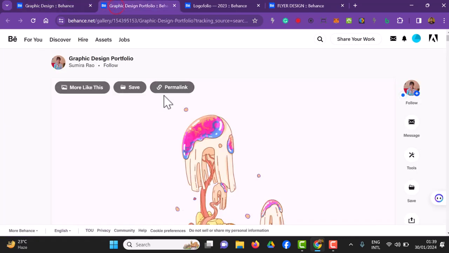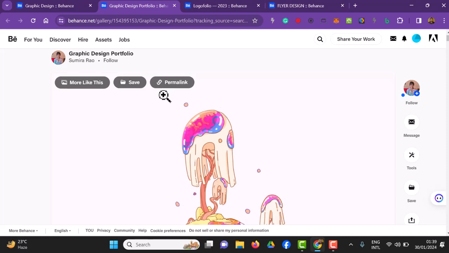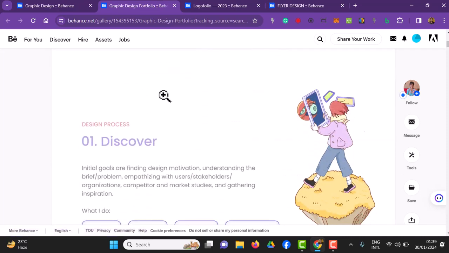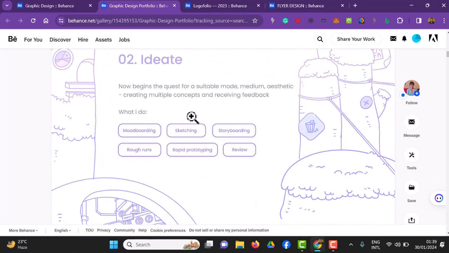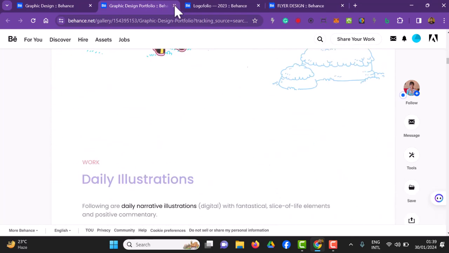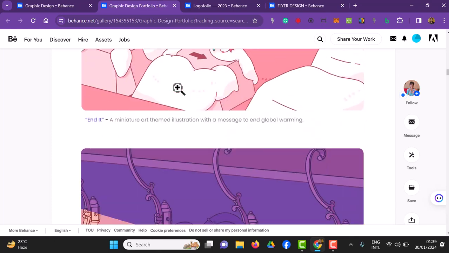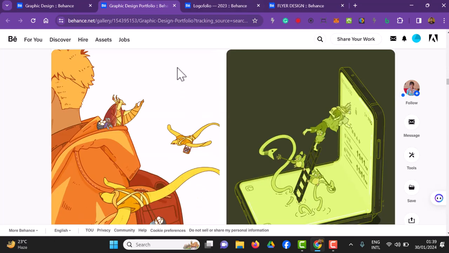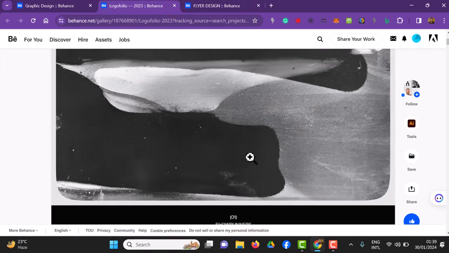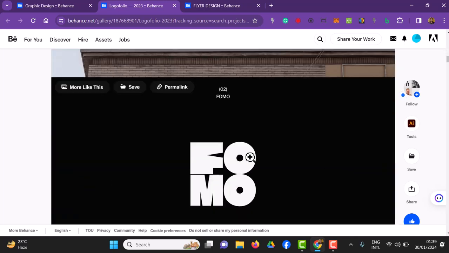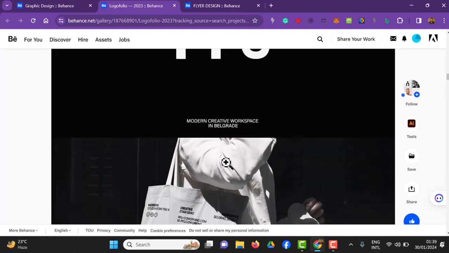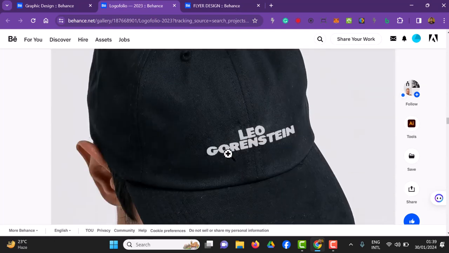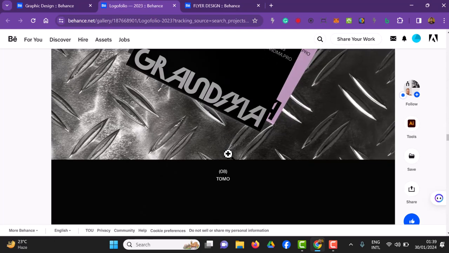As you can see, we have a whole lot of portfolios we've opened already. This is the one of graphic design portfolio that we opened, and it's loaded up right now, and this is what it looks like. It looks great actually from the designer that did this, and we are going to close that. And this is a logo folio that showcase different logos by this designer, and it looks so good. A logo and a presentation, it looks so good so far as I'm looking at it right now.